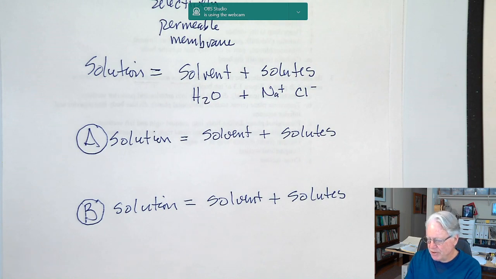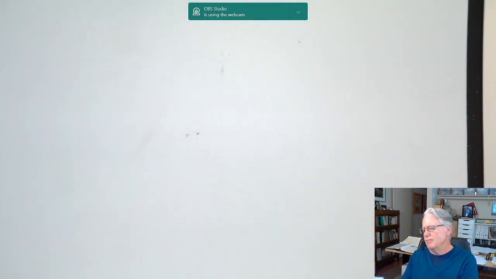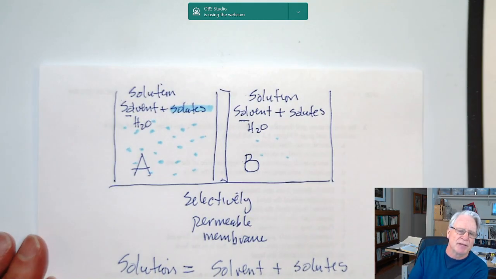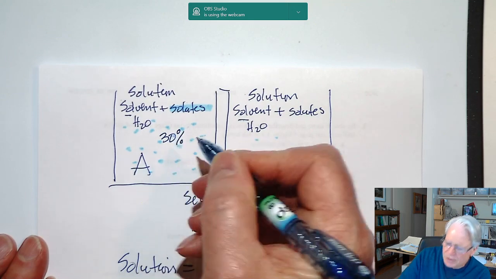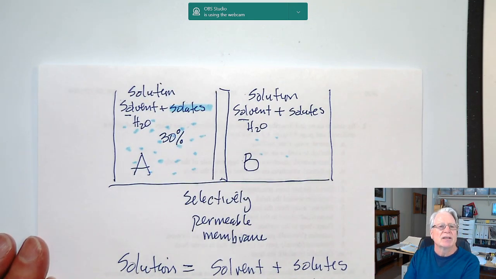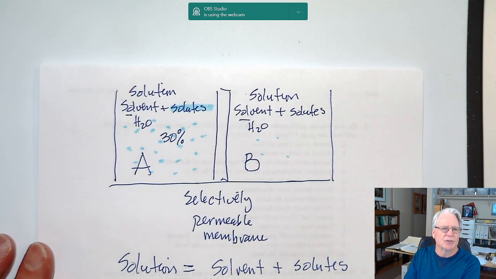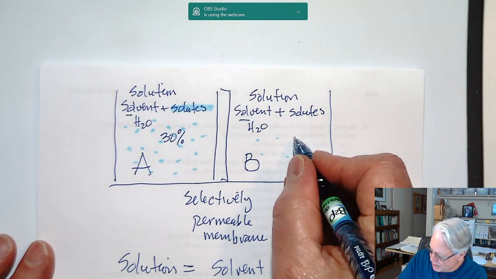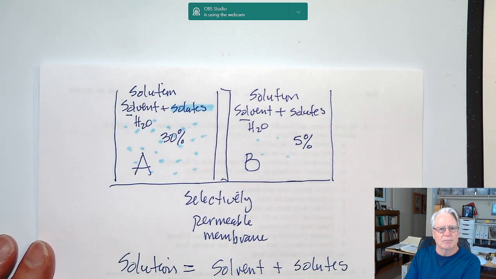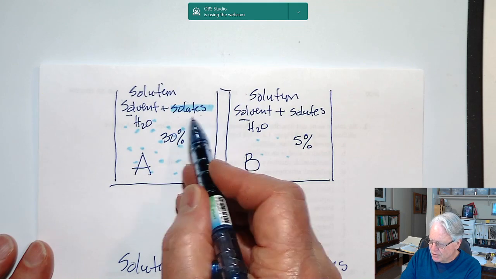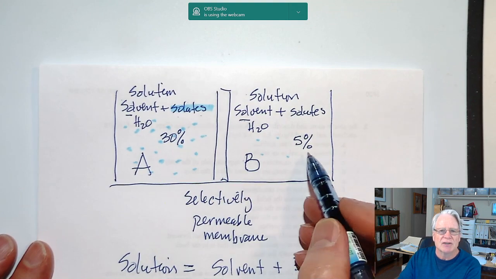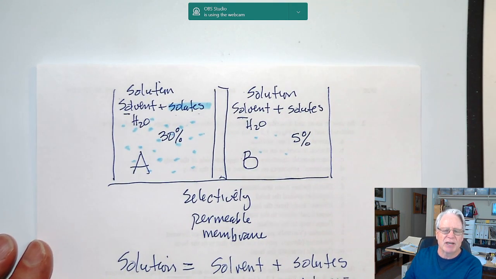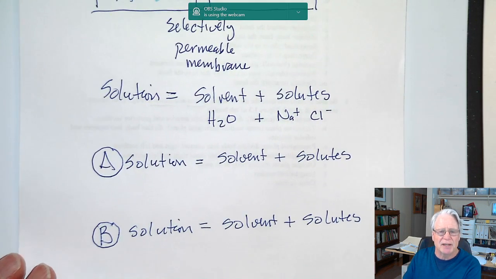Now we're going to put some numbers in this. So I'm going to come back to my example here, and I'm going to give you some numbers. I'm going to say that this is a 30% solution. That is a 30% saline solution. And over here is only a 5% saline solution. Right? So the saline solution is referring to the solute. So I have 30% here in terms of the overall solution and 5% over here. Okay, so now that we have these numbers, we can come back to our equation and start plugging in some numbers.